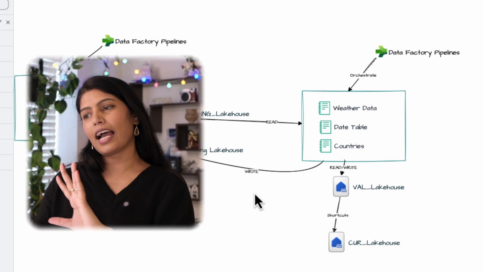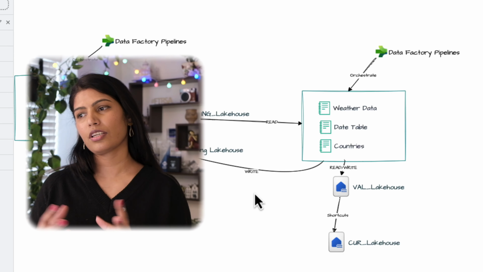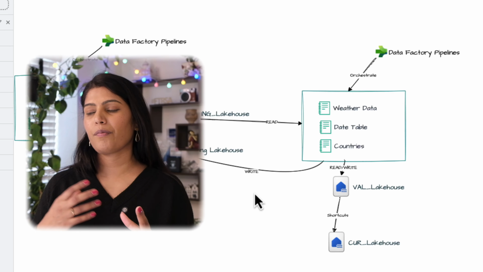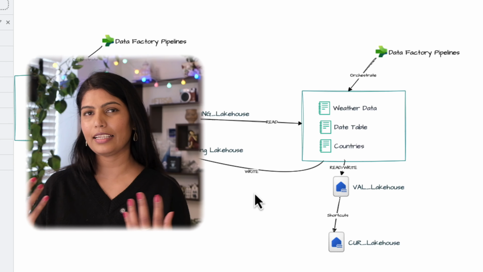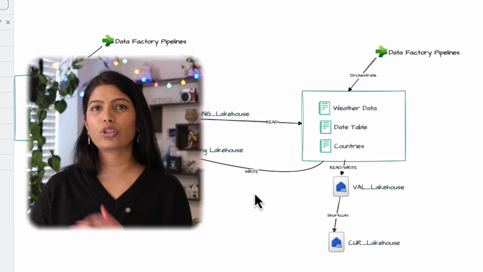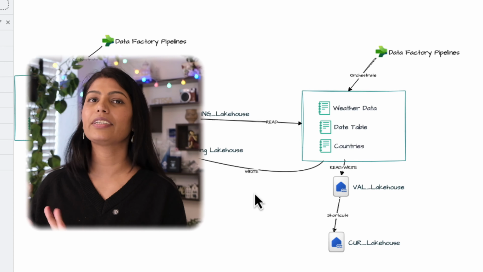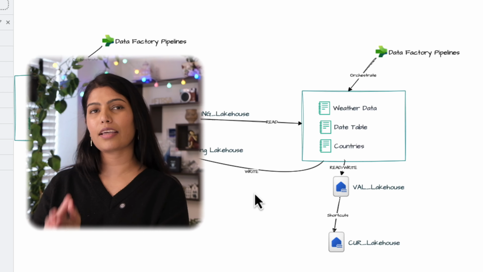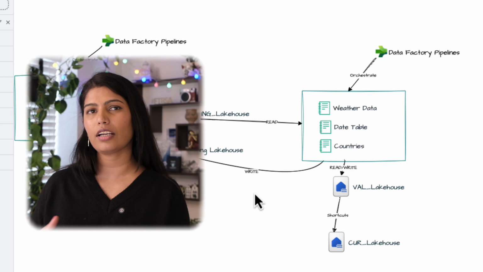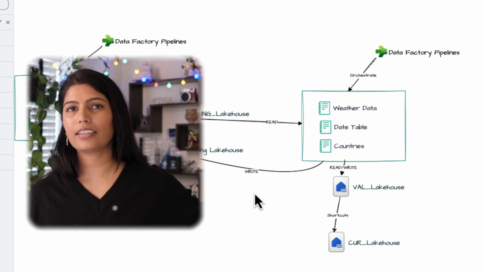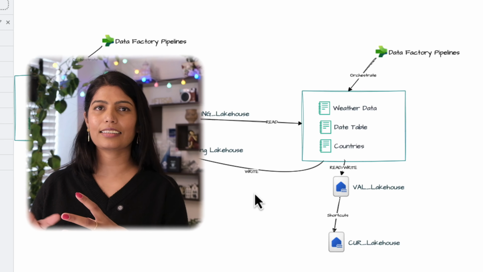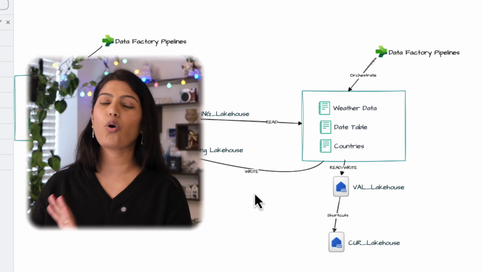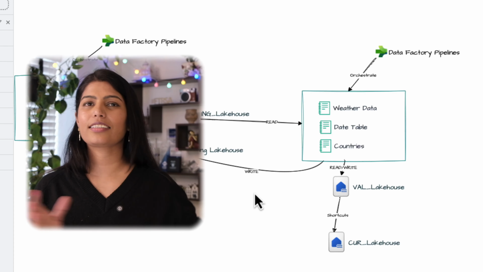But I think having a separate lakehouse for the curation layer is very nice when it comes to real life scenarios. For example, if you want to separate data engineering tasks and end user activity tasks, then having a separate lakehouse where you have the shortcuts coming from your validated layer makes it easy to control the access. You don't want your end users to go and tinker with your data engineering side of the business.